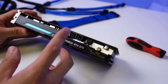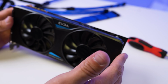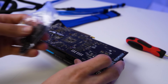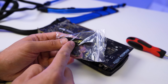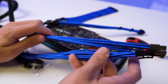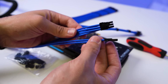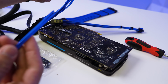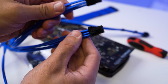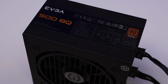So taking another page out of Flippin' Friday episode numero dos, this is a very similar GTX 970 that we used in that episode, and we have two 6-pin connectors. So we're going to have to cut our custom cable combs to accommodate 12 cables on here. And cable extensions like this only come with 2 sets of 6+2. So what we'll have to do is take those 2 extra and just bend them, and then we'll tuck this section into the PSU basement. So we'll be left like this with 2 6-pin connectors with a nice custom cable comb to connect both of them together.